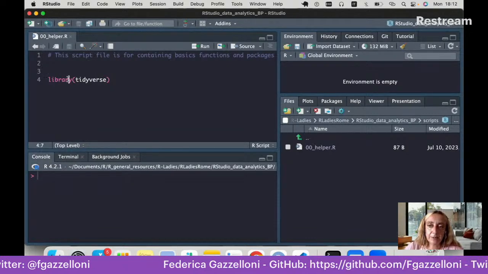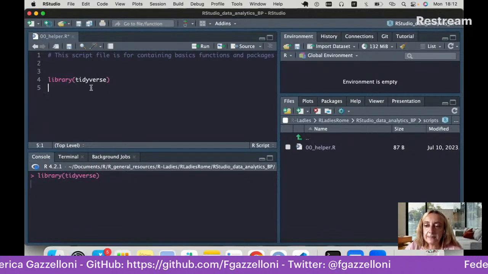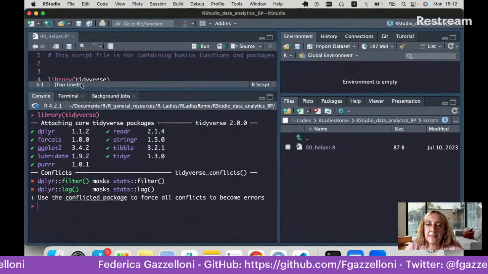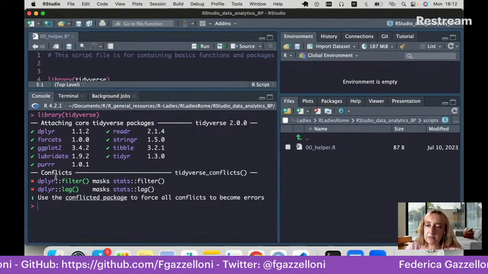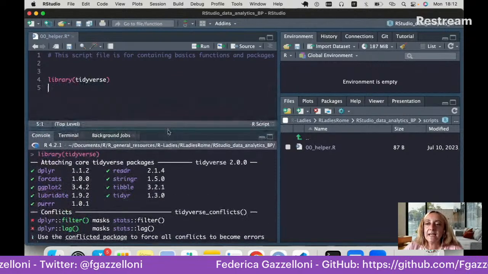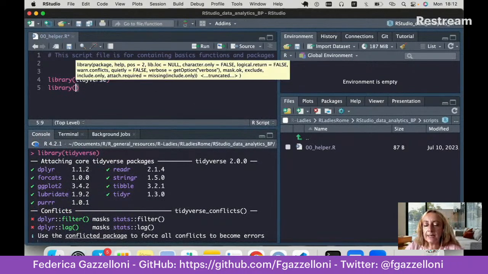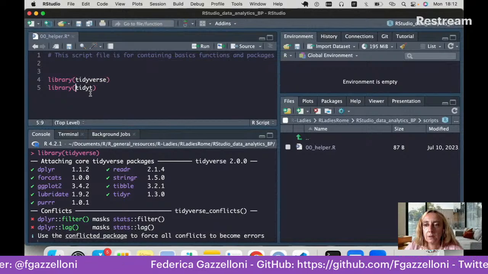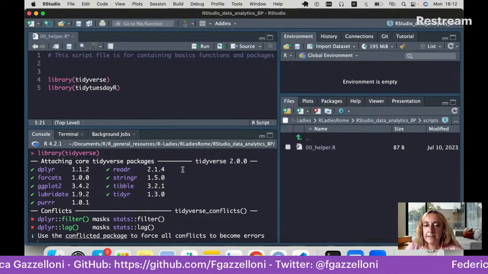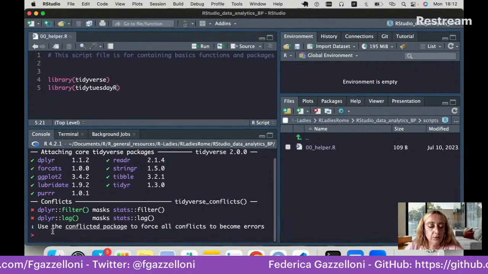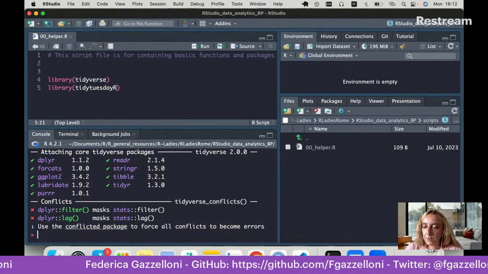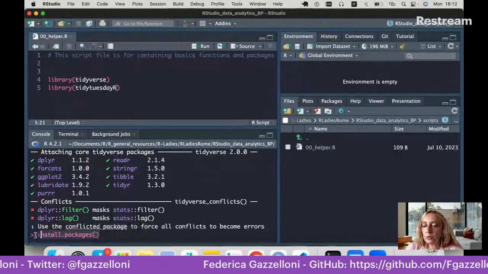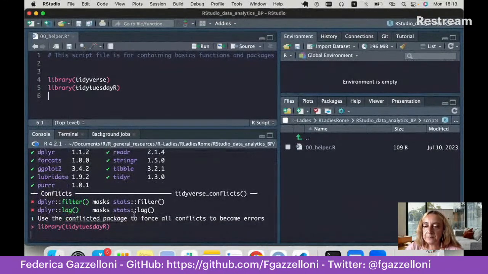Let's say that we got the library already. Okay, so we load the library, Control Enter, and now the library is on our machine. As you can see, this is a meta package, so it's a package that contains other packages. So we have all these packages in here. And then I load another library, which is this tidytuesdayR. Obviously, as before, if you don't have that, you might need to install.packages and then tidytuesdayR, and it will install the package on your machine. So we load this package as well.